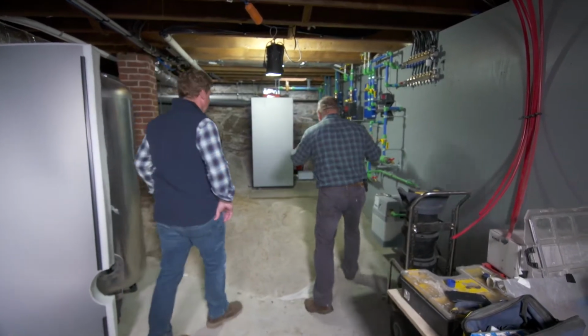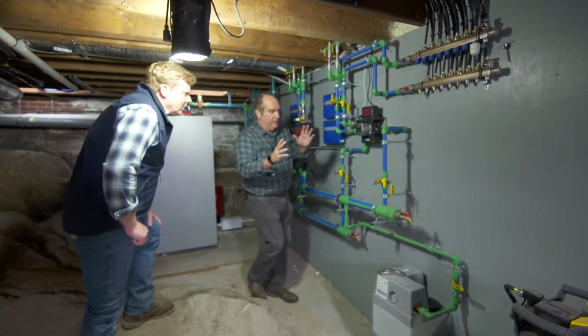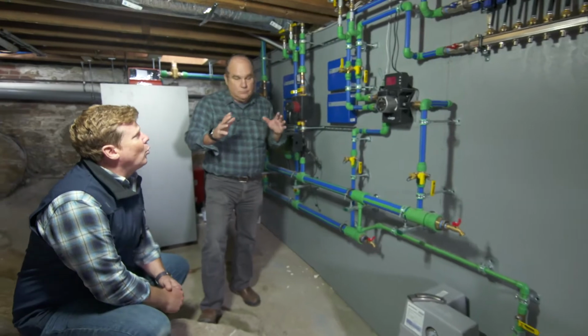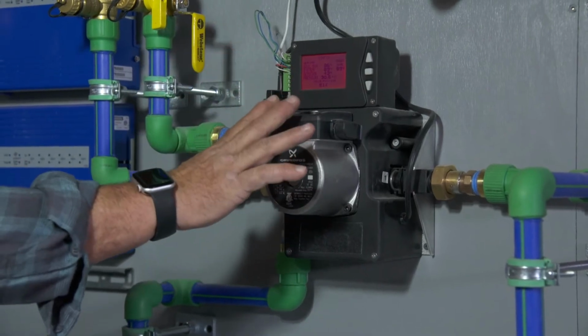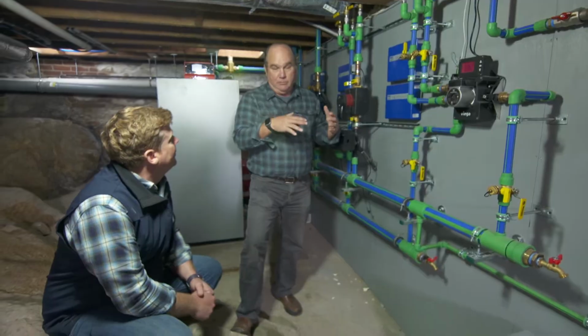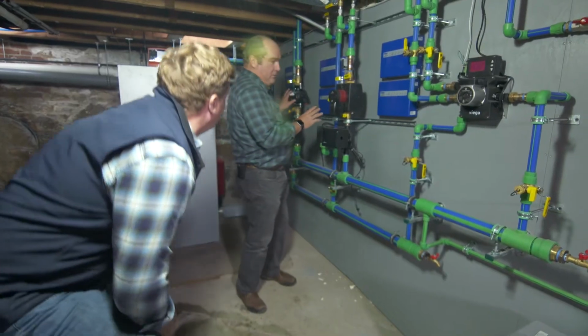Awesome. And so we've got a command central board here that we've shown before, but there's 3 different floor conditions in this building. It is a work of art. Right, it really is. This mixing valve is for the tile and the concrete. That needs 1 water temperature. Then the more R value you put on top of the floor, like carpet, this would be the highest water temperature you're going to need, and then hardwood floors comes off here.